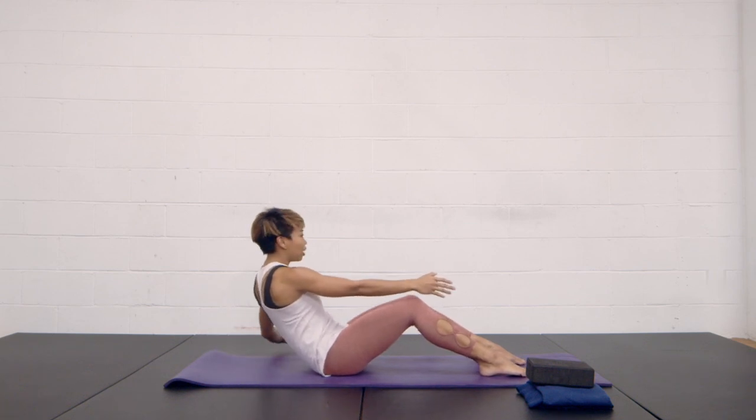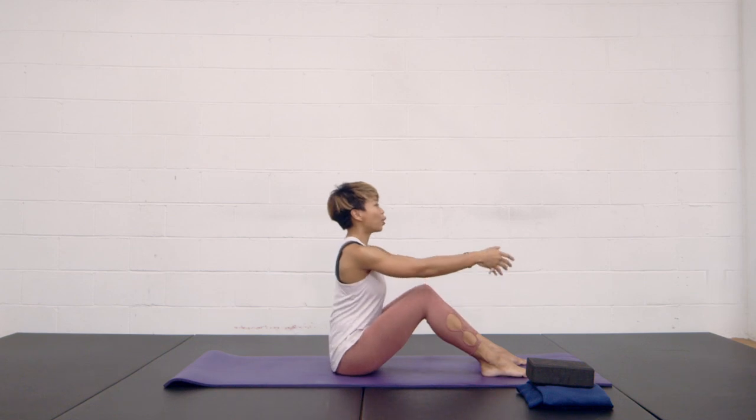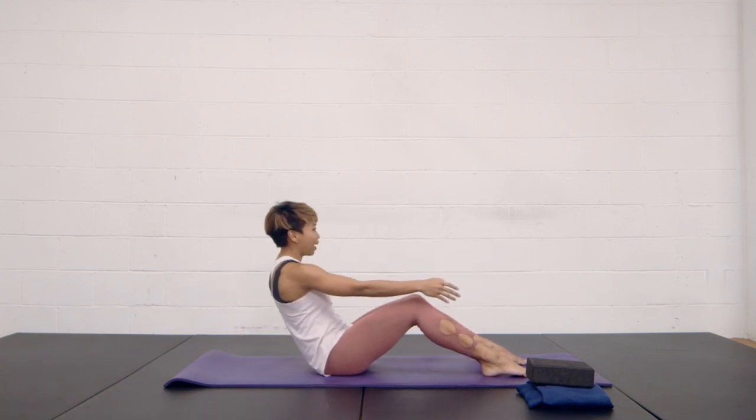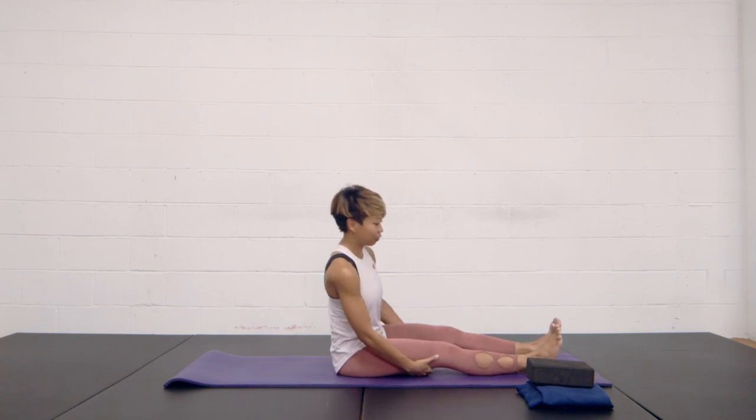Three more. Return. Last two. Come back up. One more time. And return. Very nice. Now we're going to actually make that a little bit different.